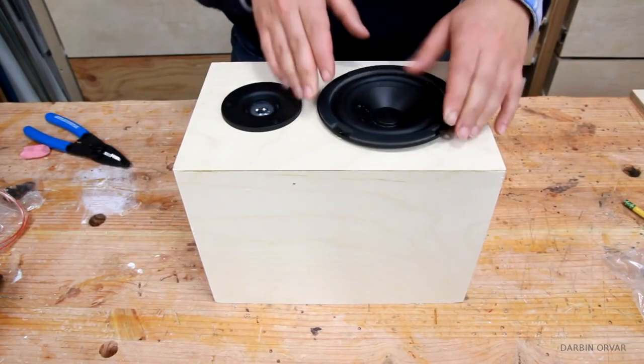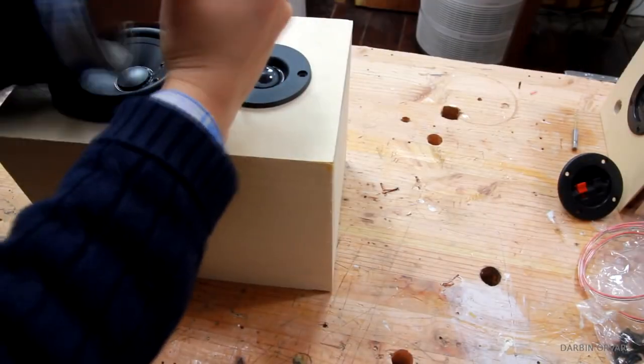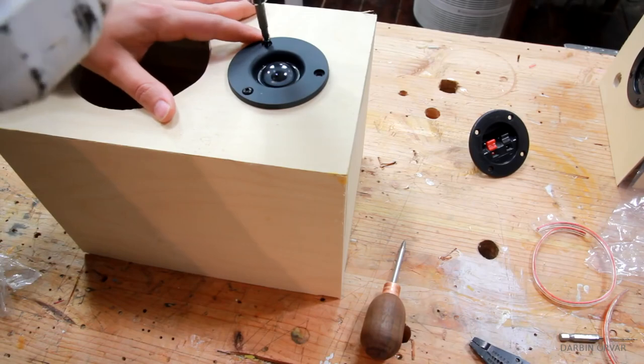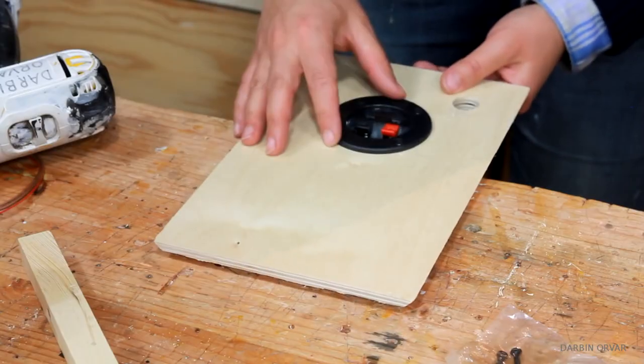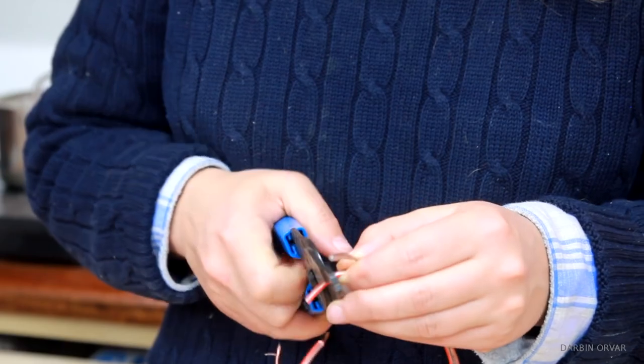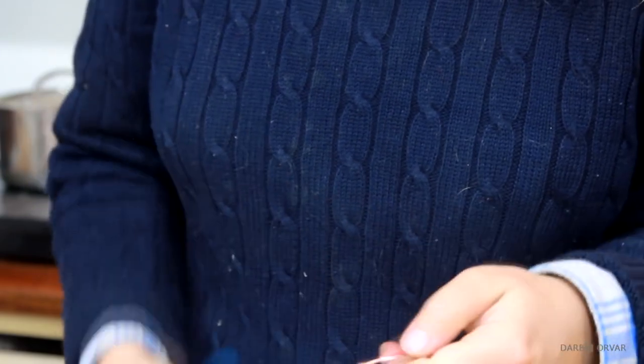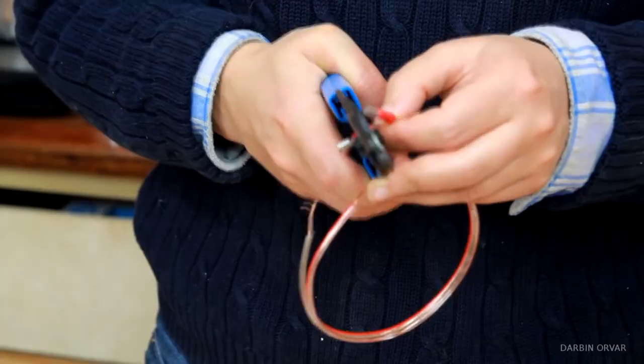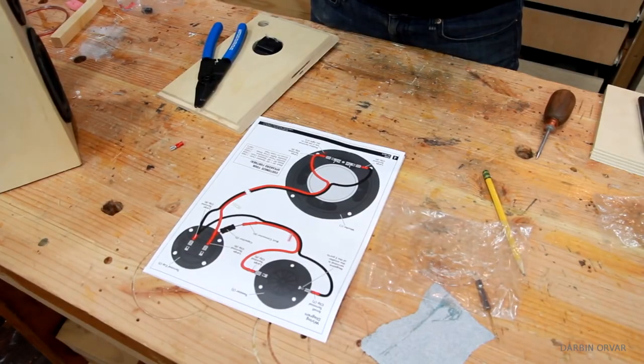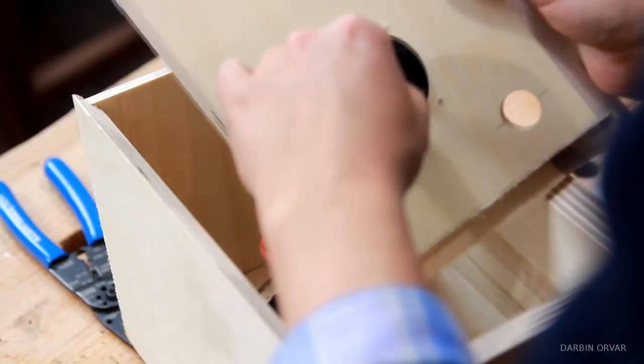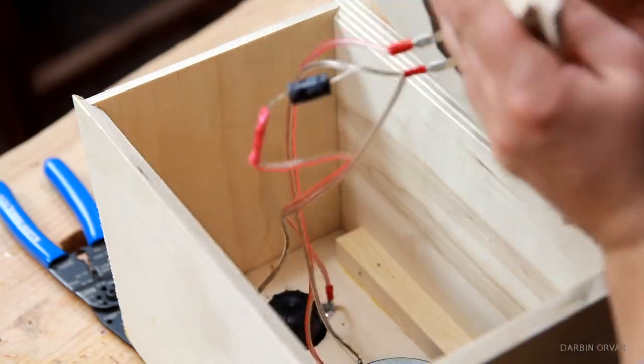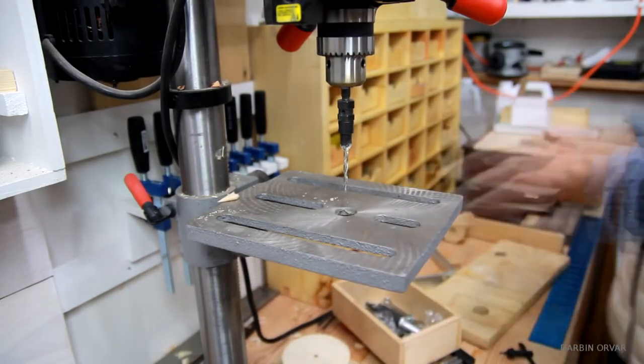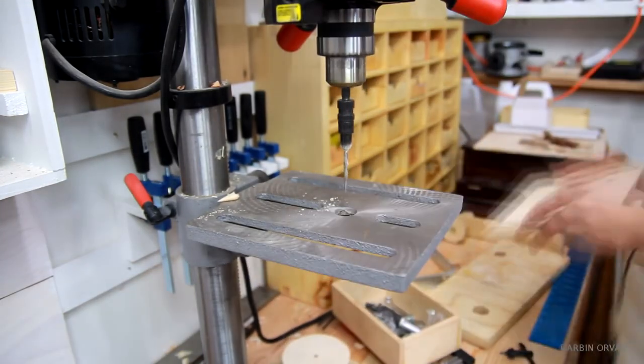Now the boxes are glued together, except from the back which is open, and I'm just checking to make sure all the speaker parts fit in the holes. I'm connecting the speaker parts together here and I'm simply following the instructions that came with the kit. Backside has a hole for a piece that the wires go into, so putting that in. And simply drilling holes around that piece so I can later connect the box together.